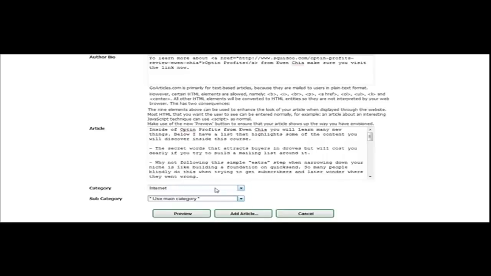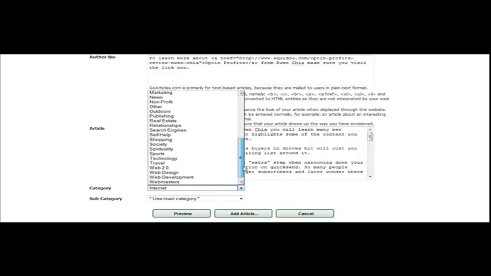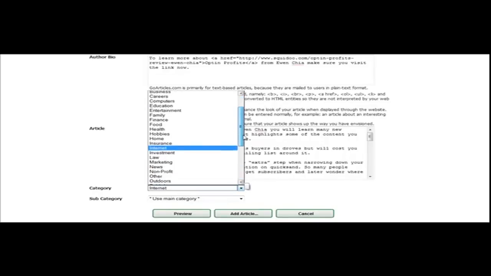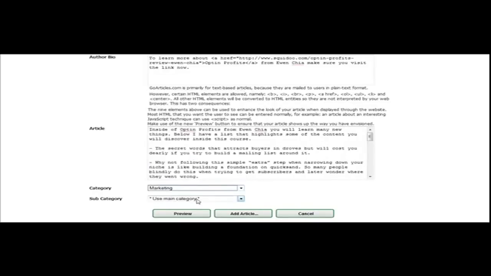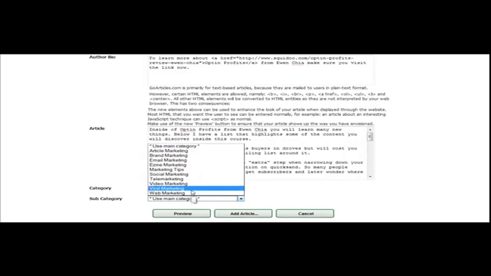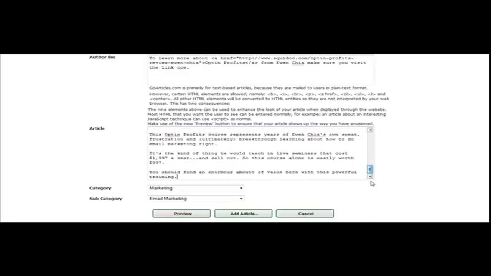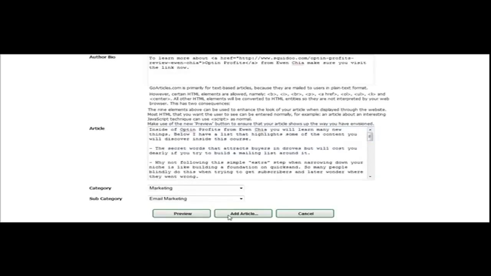Or you could alternatively choose a different category as well, so maybe marketing and web marketing, or email marketing, since that's what this course is about. So you can be flexible with how you choose that, and then simply choose Add Article.